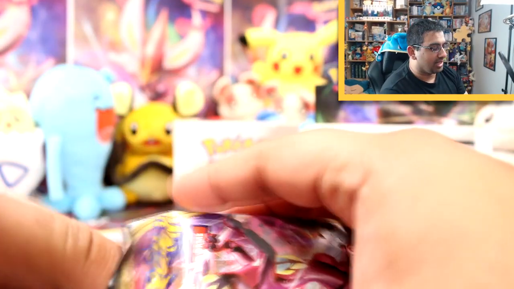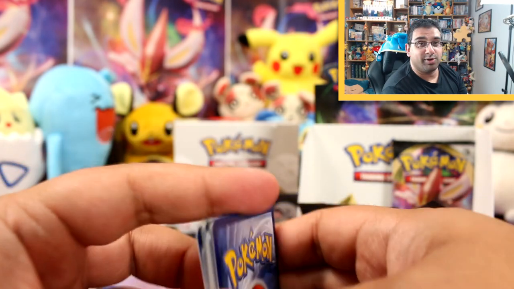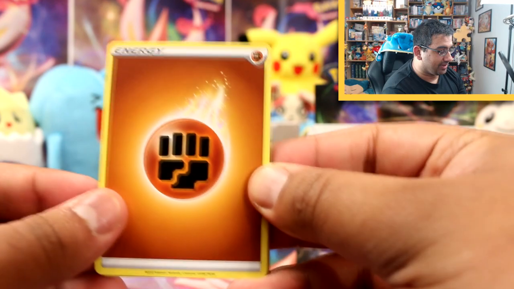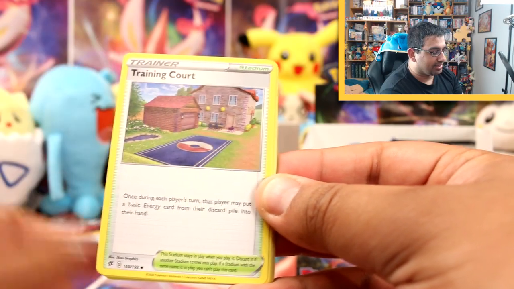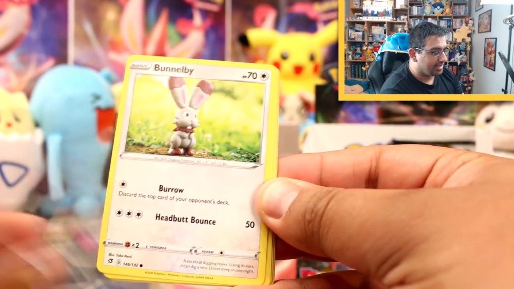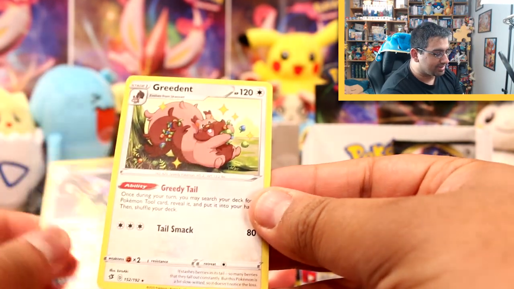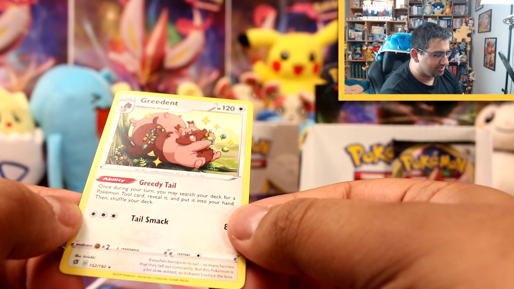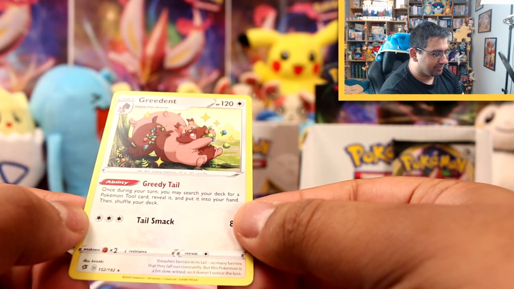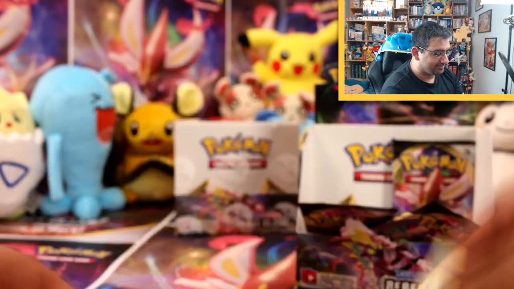I'd like to thank my live show audience for blessing me with this gold, because they have been rooting for golds in a row and we're doing really well. So thank you guys. You guys are really helping this. Fighting Energy, Bewear, Palossand, Training Court, Growlithe, Impidimp, Bunnelby, a Phantump, Dreepy, a Lampent Reverse, and oh, a Greedent! That's maybe me too, as well, like Morpeko slash Greedent. Bit of a glutton, just because I love cake. That's cool, I like that Pokemon, that's cute.